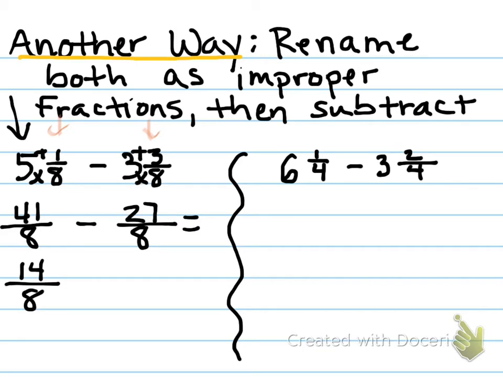Now usually you don't leave your answers as improper fractions. Usually the directions are going to ask you to change it into a mixed number. So while this is your answer in improper fraction form, let's change it into a mixed number. Remember, you take the numerator, divide it by your denominator. So eight goes into fourteen one time. That's your quotient, that's your big number. Your remainder, which is six, is your numerator and your denominator stays the same.